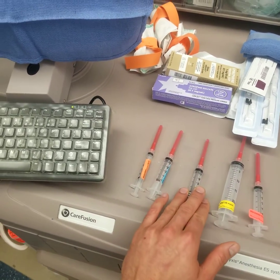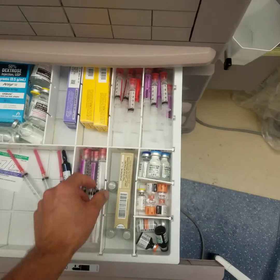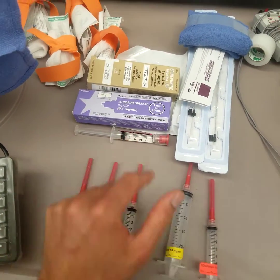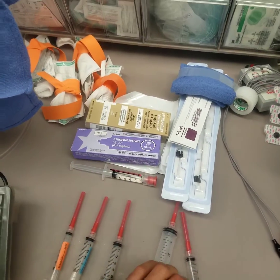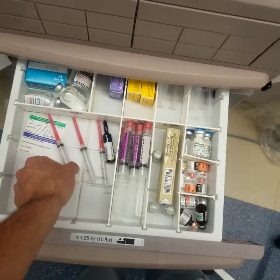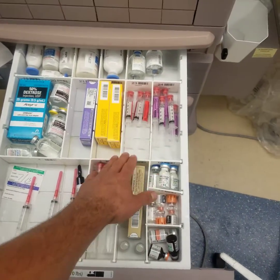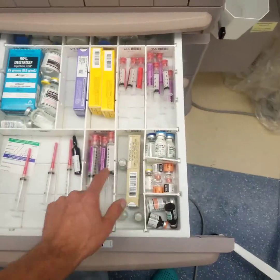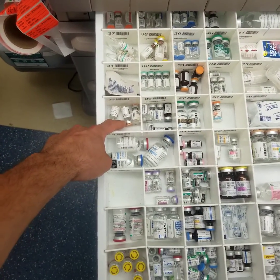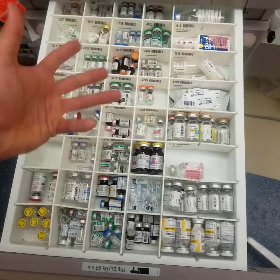How much lidocaine you give depends on the patient — usually 40 to 100 mg depending on weight. With propofol plus roc or sux, you should also consider having sux out on top as an emergency. Know your induction dose and your RSI dose — they're weight-based, so know those numbers before every induction. In your drawer, always have an extra 10 cc's of propofol ready. Also make sure you have ephedrine and neo drawn up. I always like to have sugammadex because if you RSI dose with roc, you need to be able to reverse it.